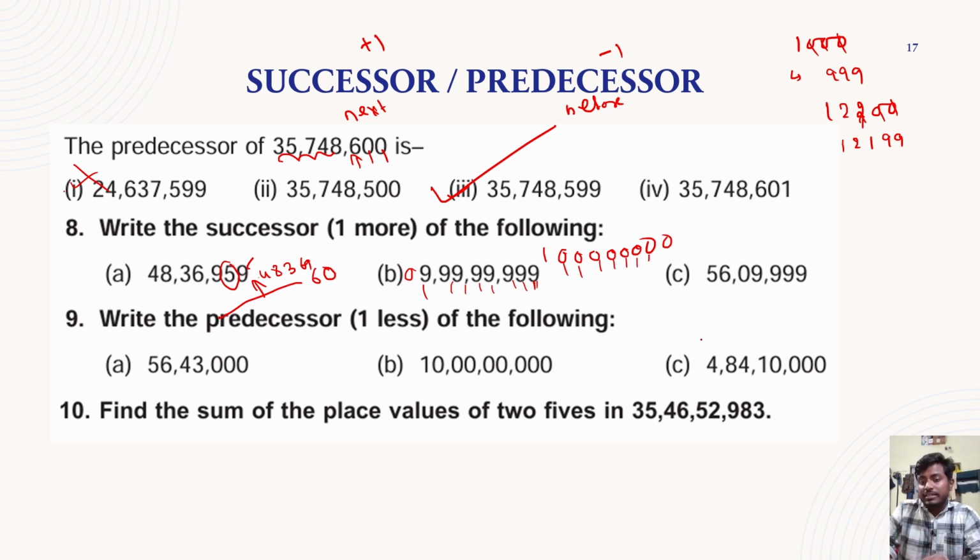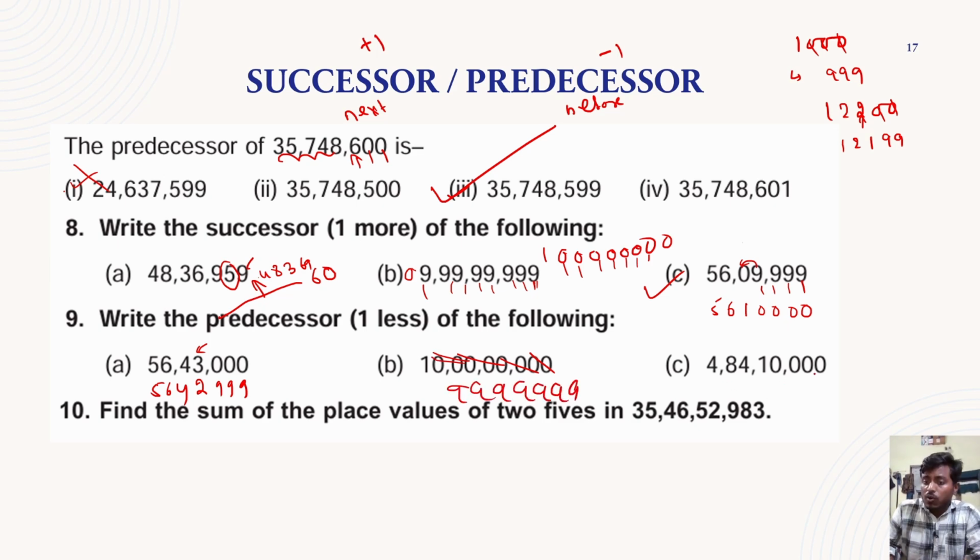Understand? Similarly, check question number C. Here is 9, 9, 9, 9. Same, all become 0. And the previous digit is increased by 1, that is 1. Now 6, 5. I hope all of you know the trick. Okay. Now write the predecessor. Same, predecessor means reverse, that is the 0 becomes 9. So simply 9, 9, 9. 3 becomes 2. Then all others are 7. Similarly, all the 0s are 9. Okay.